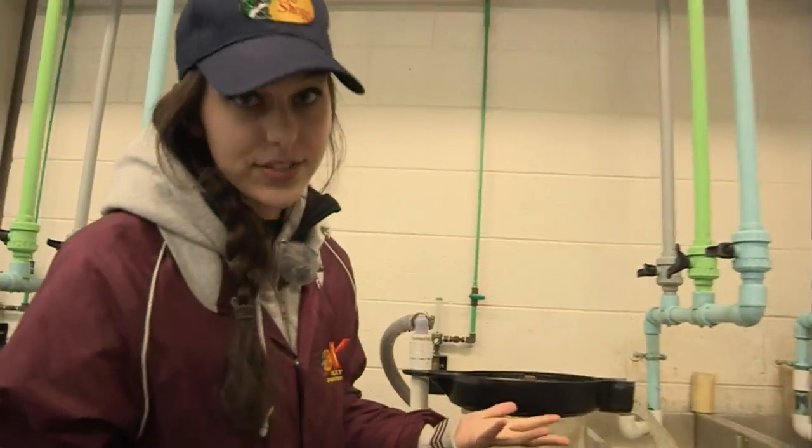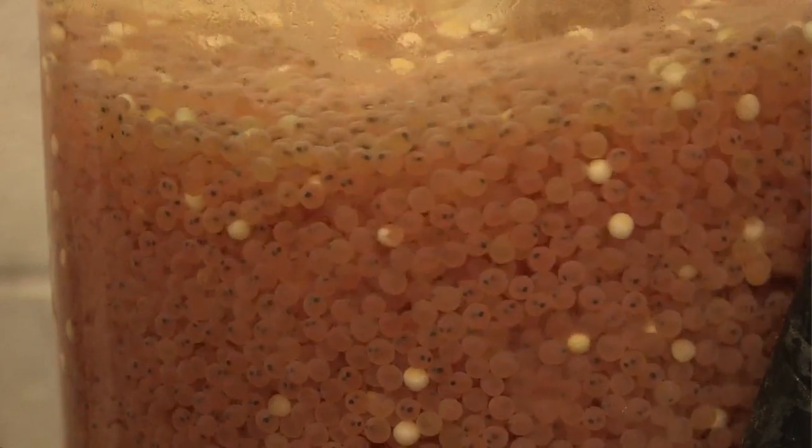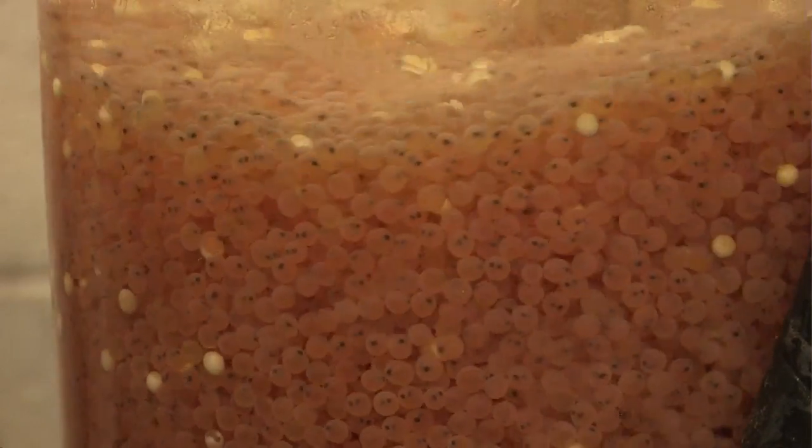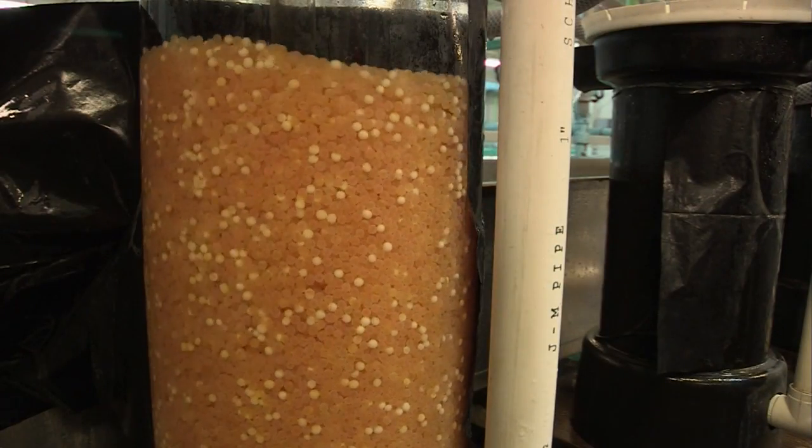Depending on water temperature, it can take anywhere from 28 to 40 days to hatch. And check this out. Look at their eyes. This is the embryo forming, and the large trout eyes are seen in these very young fish. As they hatch, they are referred to as sac fry. That's because this little sac is their food source for the next several days.